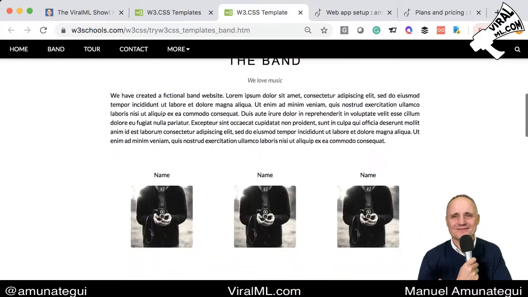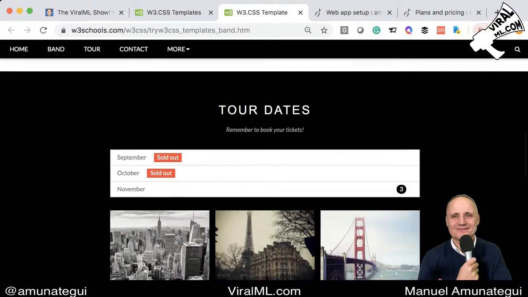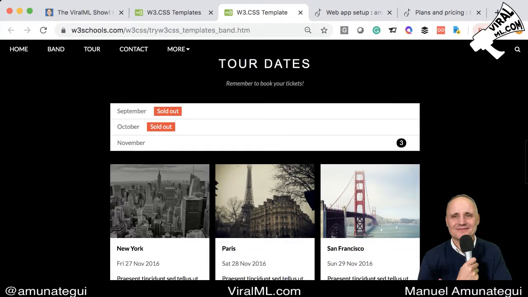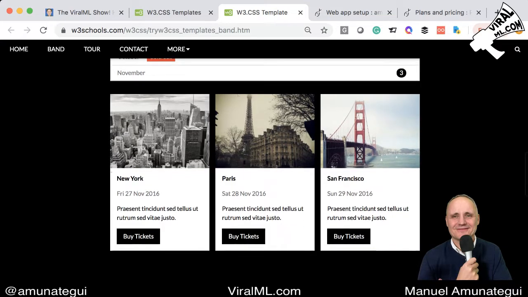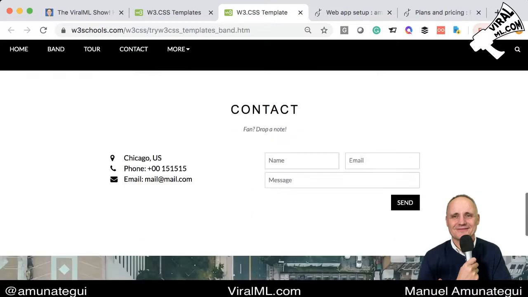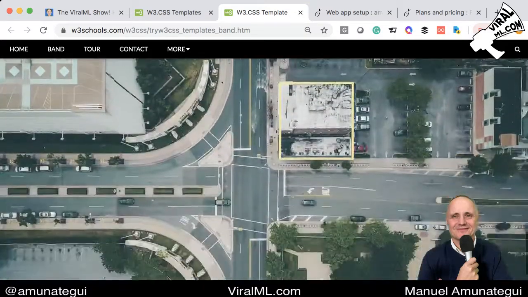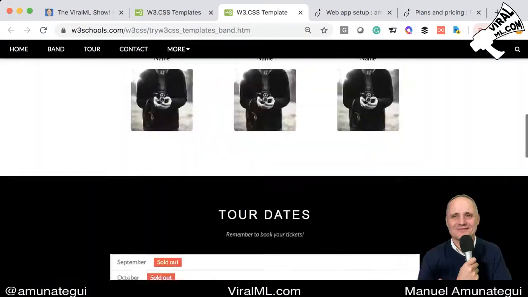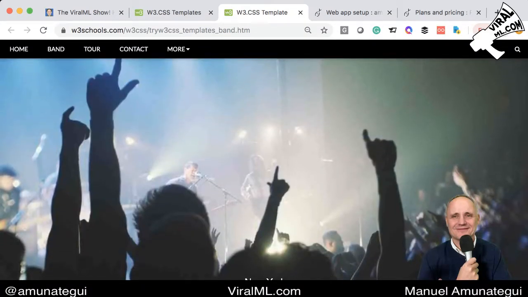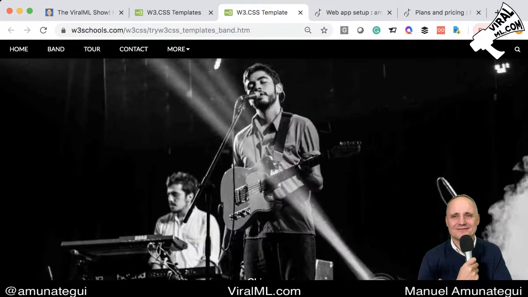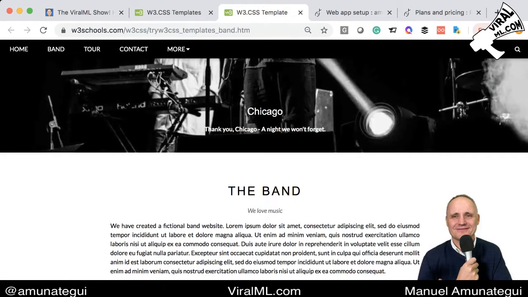So it looks like this, for promoting bands, promoting artists. You even have a little calendar tool and a kind of pricing template of some sort. So a contact page. You get all that stuff automatically, and if you like it, it's super simple. You simply right-click on it. There's different ways to do it. The easiest way is simply to right-click on it.